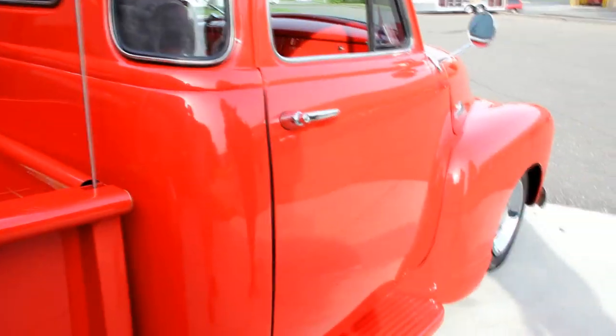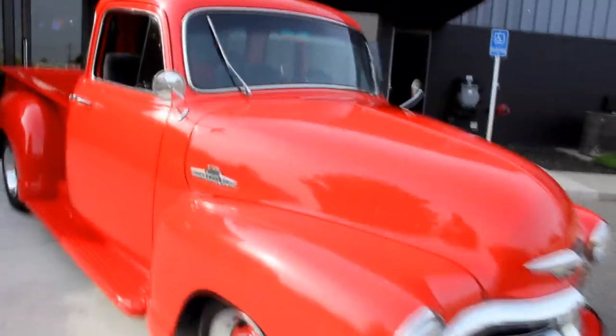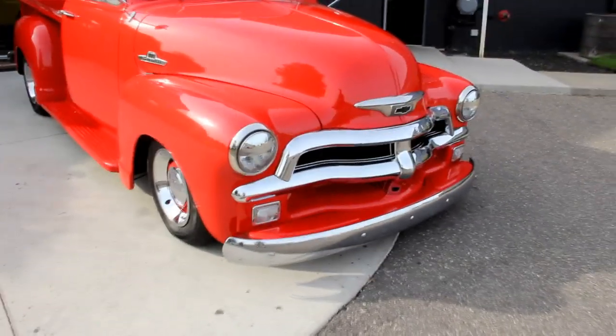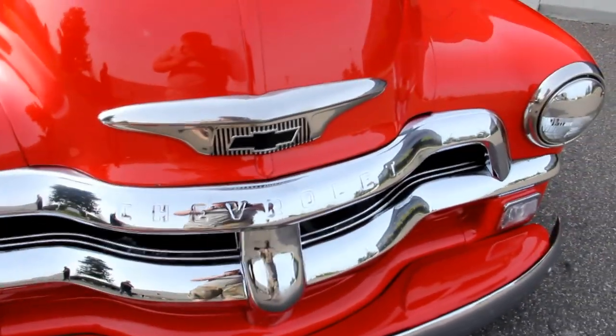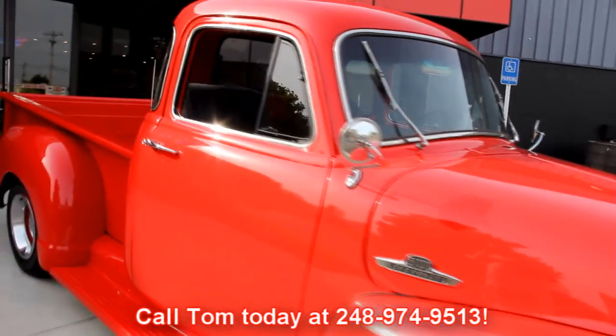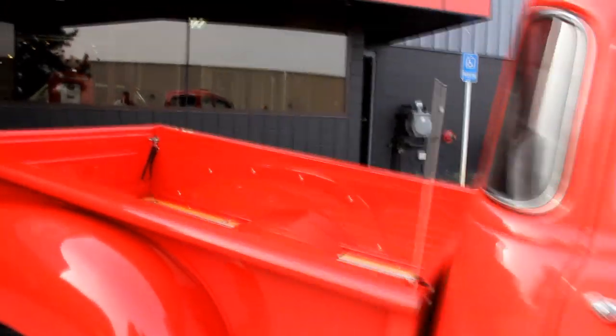At Vanguard Motor Sales we're shipping experts — we can ship this thing anywhere in the world, just give us a call. We're also not consignment dealers. We spend the time to check these things out before we get them, and then when we get them back to the shop we check them out even further. We've got a 130-point inspection sheet we go through, so when you call Tom at 248-974-9513 he can answer any question you may have about the truck. If you want a close-up picture of something, give Tom a call — we'd love to get those pictures right out to you.